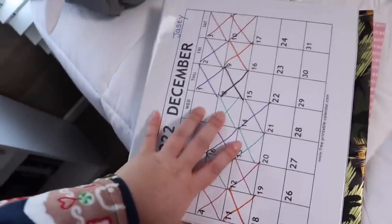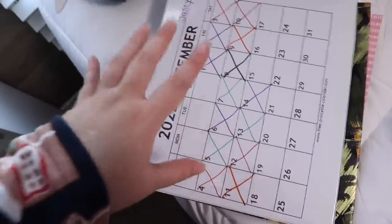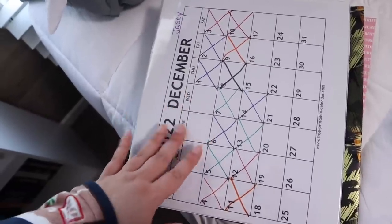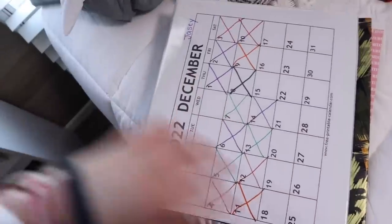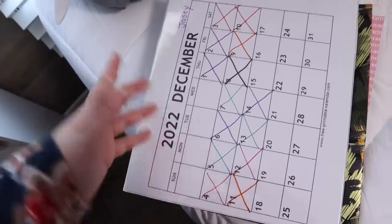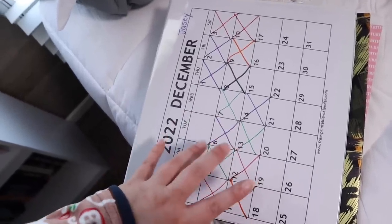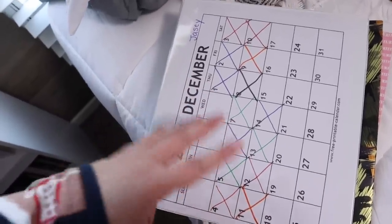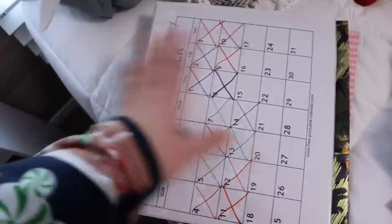I keep their binder really simple, but it has everything in here that they need to get done. ACE is a very independent curriculum. It teaches the kids to independently work and independently score all their stuff at a really early age. It literally starts teaching them in first grade how to score their own tests, how to check and how to correct all of their work. That's also how I get as much as I get done outside of homeschooling. Homeschooling does take up a huge chunk of my day, and it is my top priority. But because ACE has taught my kids to be so independent when it comes to their curriculum, it makes it really easy for me to get stuff done outside of homeschooling in that window of time too.